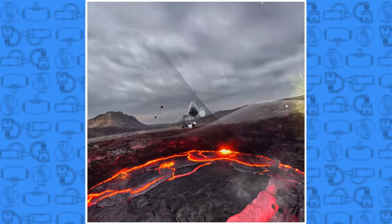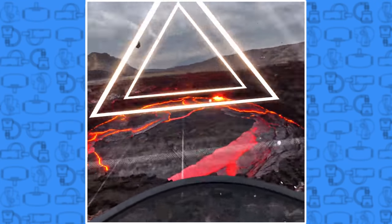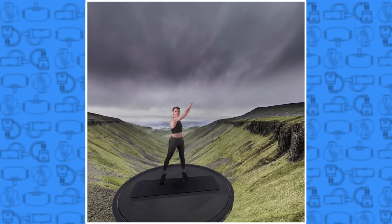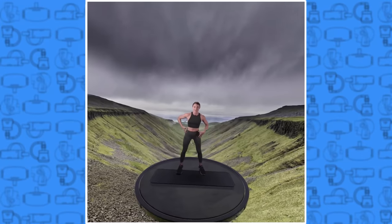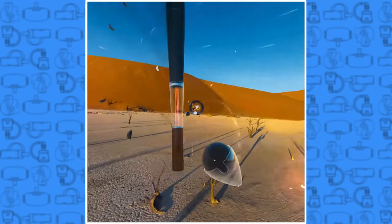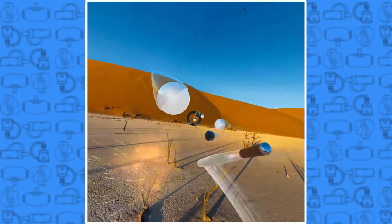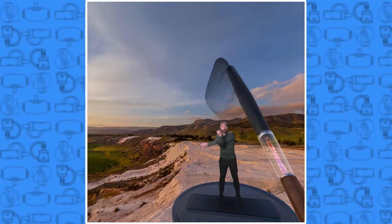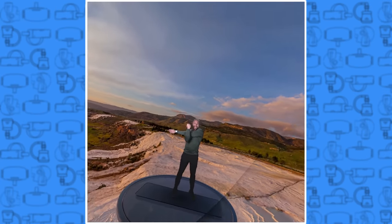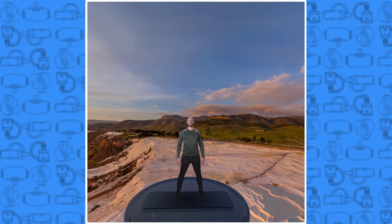Music isn't the main thing I enjoy about this experience, though it is fun. I think the gameplay and the trainers are more important. Unlike any other workout game I've played in VR, you have trainers actually speaking to you and encouraging you — real-life people. It's obviously pre-taped, but there are a handful of trainers that talk to you during the workout and push you to do better. There were times when I was running out of steam, I listened to the trainers encouraging me, and it really does help push you to want to do better. They start off each workout talking to you, explaining what's happening, introducing the location, and showing you how to properly do some movements. At the end, they encourage you and lead you in stretches to cool down — this game does both warm-up and cool-down, which is really cool.